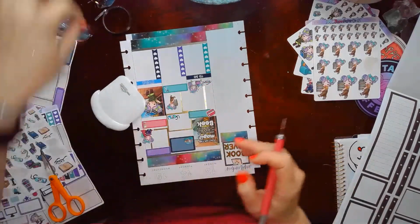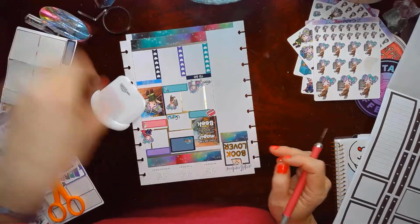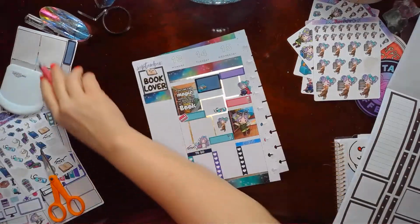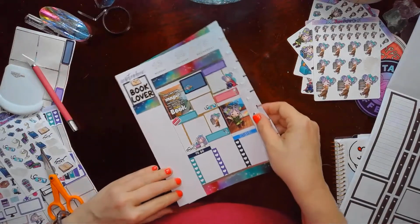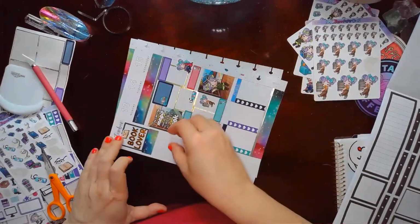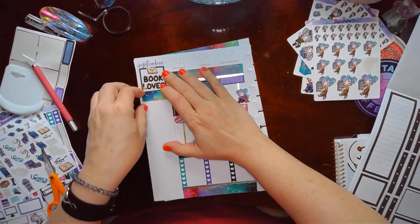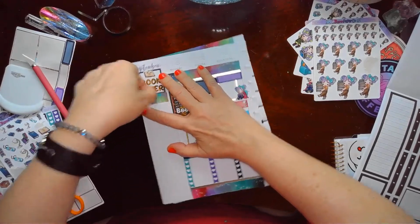Oh, lovely. I'm trying to remember, my mother would have said it was good enough for government work. Good enough for government work. It's not government work, and it's crooked. Yeah, I know. Leave it alone. It's fine.